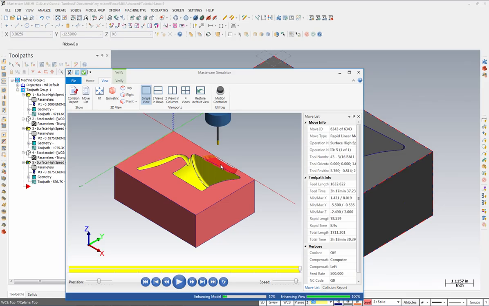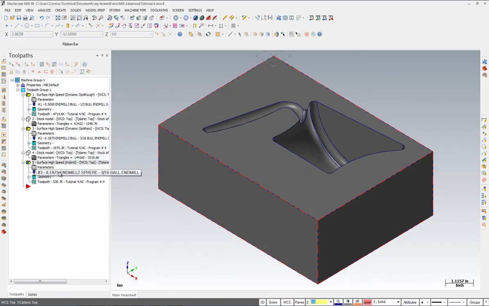As you can see, we gouge into the part a little bit, and you can also see that the tool also hits the side. In this operation, we are machining a deep pocket. To ensure that the tool holder does not interfere with the part, we will change the overall length of the tool. In order to do so, select the Close button.